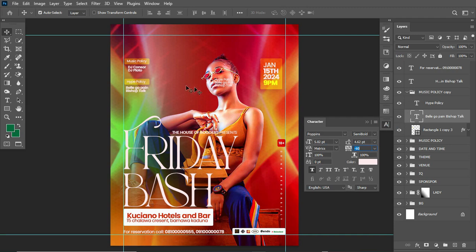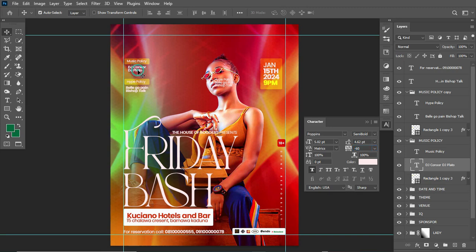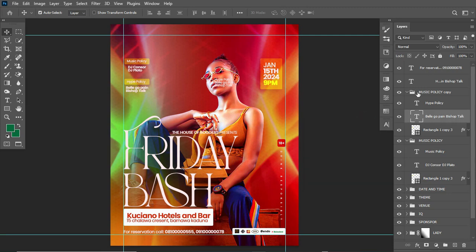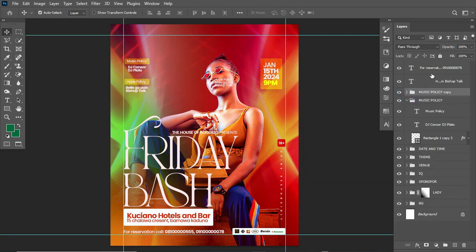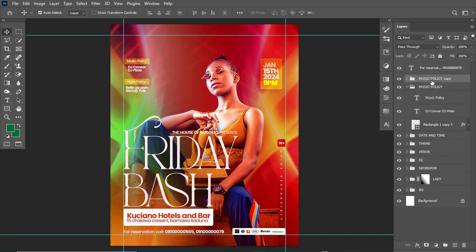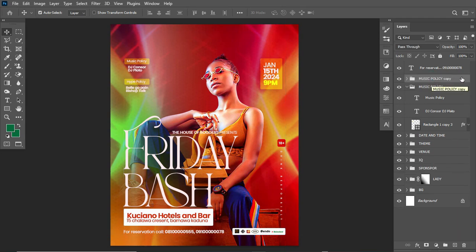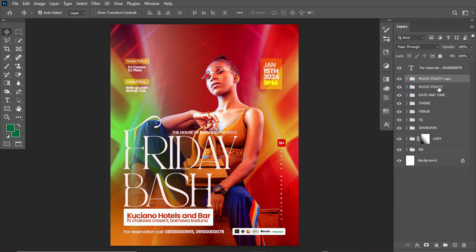This is 5.02, this is same as 5.02. Okay, I think we are good to go, and I can choose to delete this. Control H to hide the guides. I can still choose to select both layers and make this actually visible.